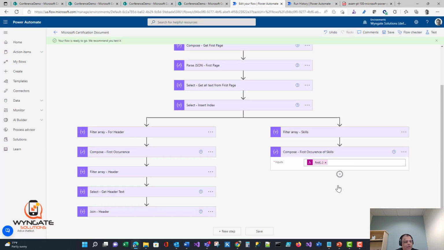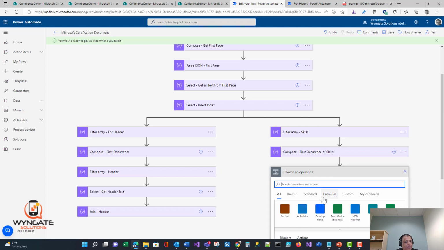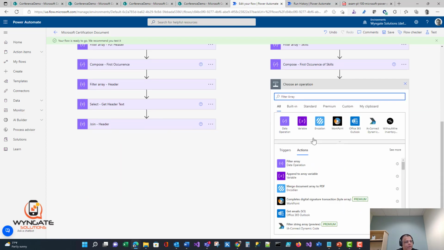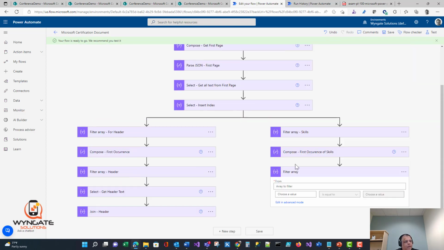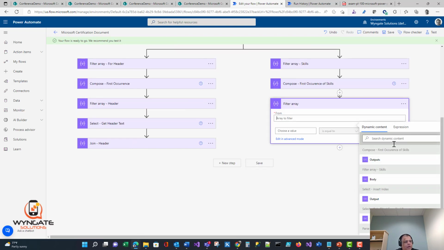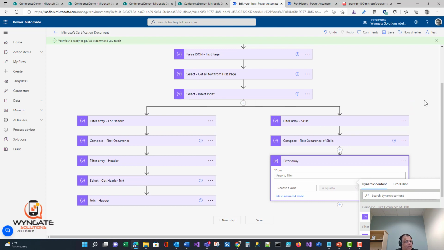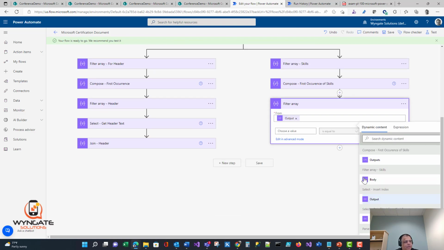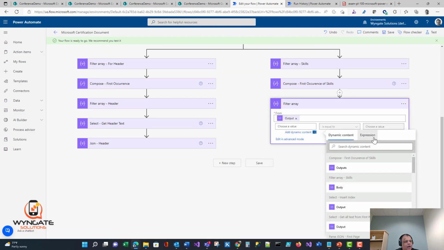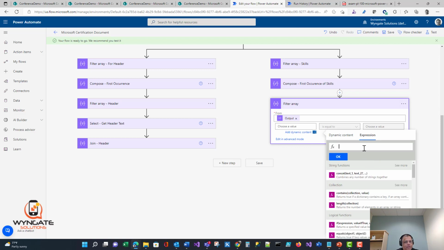So I'm again going to use add an action and say filter array. And the output is going to be the insert index. So use that. And over here, I'm going to use an expression for item question index.